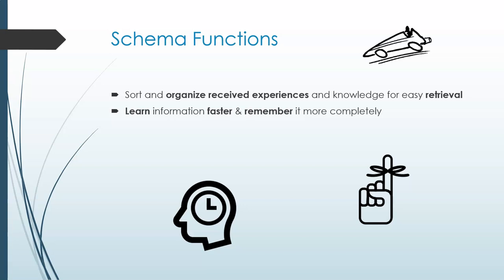A study was done that showed how schema can help memory. People were given a list of foods and people and were asked to memorize which food item went with which person. One group was told that it was each person's grocery list, the other that it was a list of what each person had at a restaurant dinner. The restaurant group did better because there are fewer items that fit into the slots.